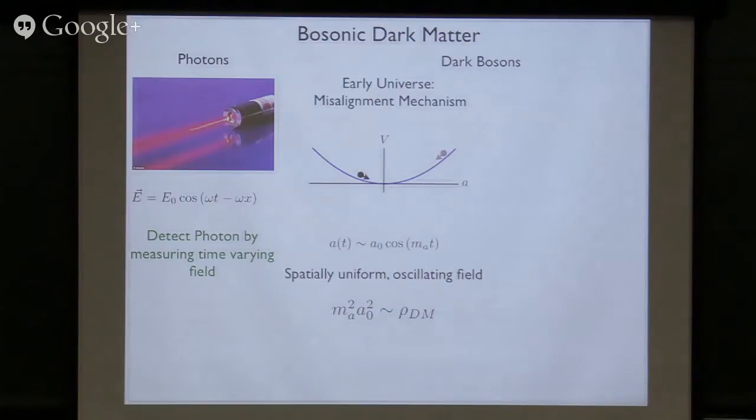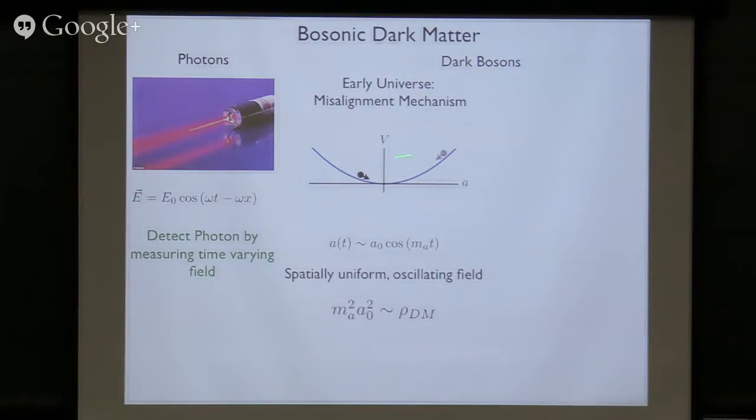Let's move on to dark matter. The basic idea of dark matter is that there's a field like an axion or some vector boson or whatever. And much like how I can write the photon in this particular manner, I can also write that field in the same way, A_0 cosine(m t). There's one important difference. These are massive particles. They're non-relativistic. So basically, I don't have to have any field momentum. All of it can just be in the mass. But that's basically it. And A_0, of course, sets the amplitude of the field. If A_0 is non-zero, there will be some energy density. And because this is a cold particle, it's got no momentum. It basically looks like dark matter. m squared A squared is the local dark matter density.